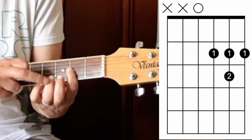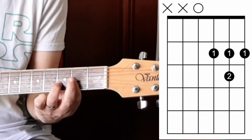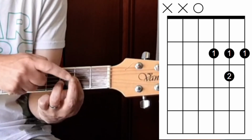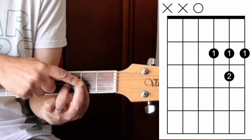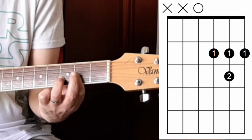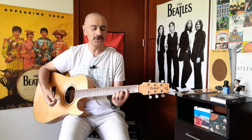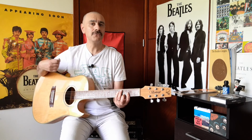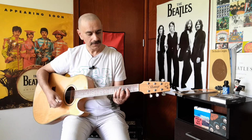You can also use the 3rd finger instead of the 2nd, and you can use that 2nd finger there to press down to give extra strength to the 1st finger. Now this way is a little bit more difficult, but it is an alternative. There's no real easier way to play this chord. It also happens to be the way that Ray Davies of the Kinks plays this chord.